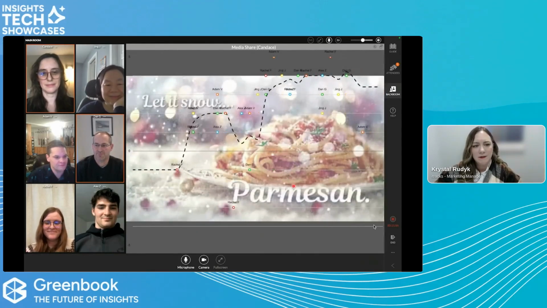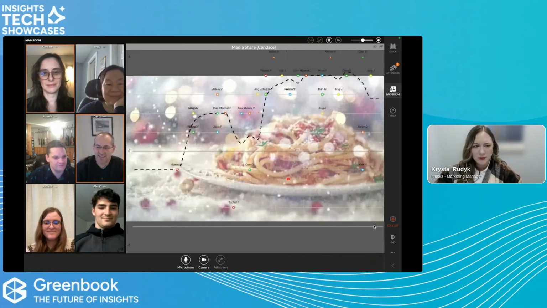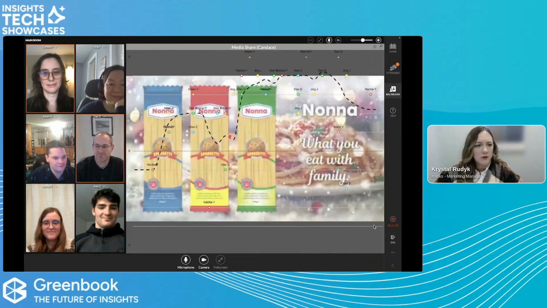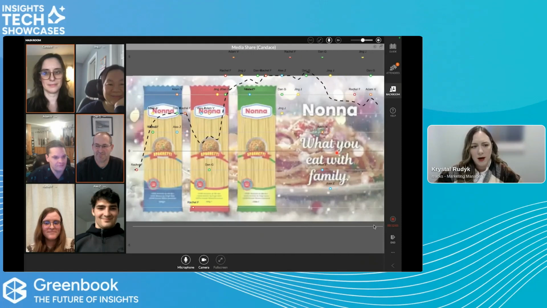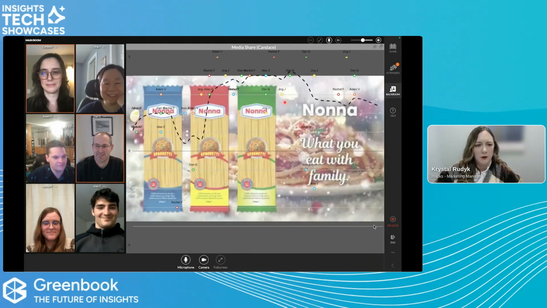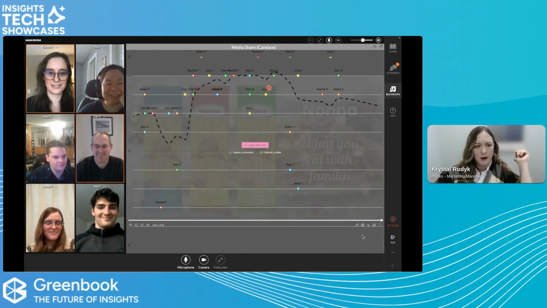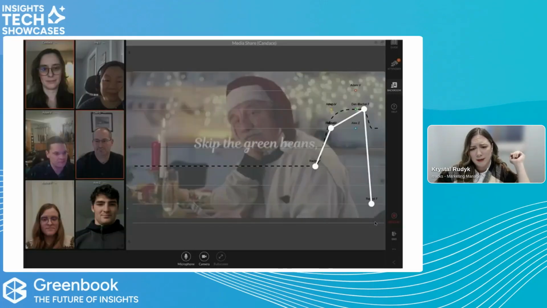And you can also see the individual responses, because averages aren't enough. An average response doesn't tell us whether everyone felt kind of meh about something or whether there was a really polarizing response where we had a lot of high positives and a lot of low negatives. So they are seeing those results come in real time. And then we can tell exactly where viewers are feeling connected or not. And we take the guesswork out of understanding that ad's impact. And from there, we can refine the ad more efficiently and focus on those moments that need adjustment.